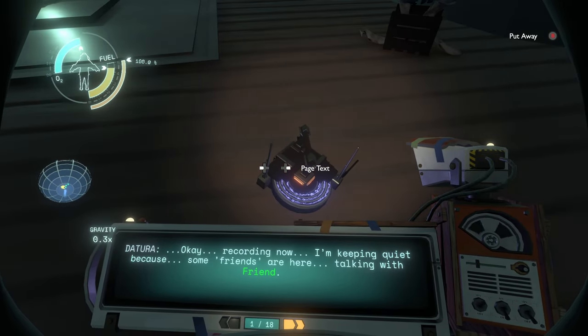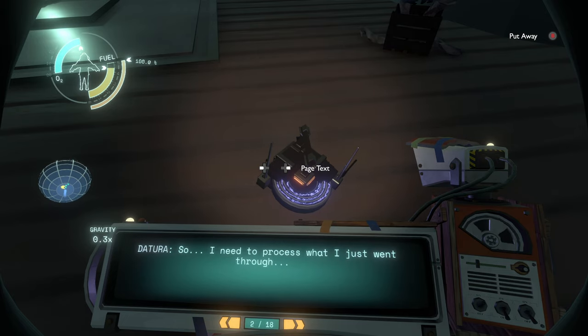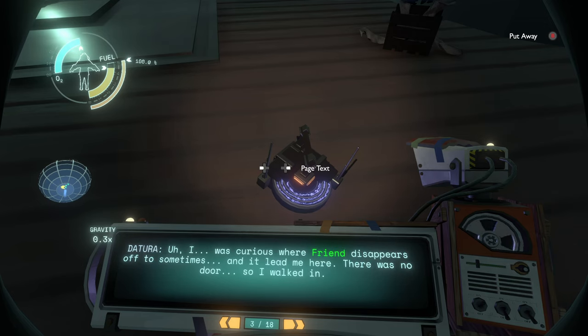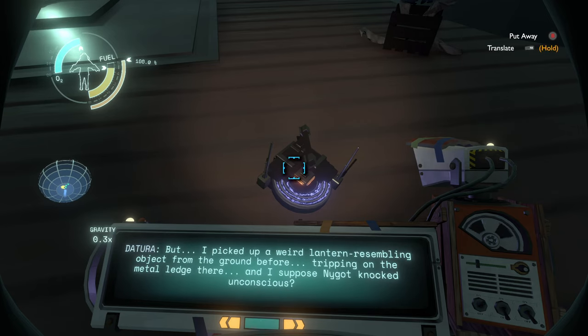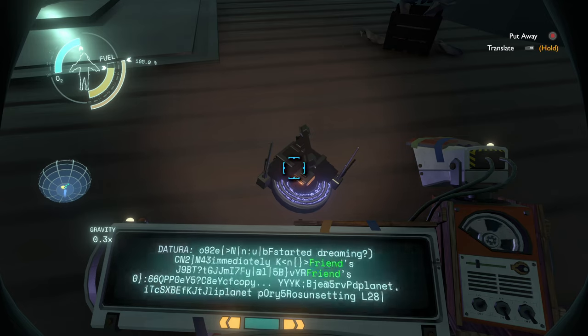Okay, recording now. I'm keeping quiet because some friends are here talking with friend, so I need to process what just went forward. I was curious where friend disappears off to sometimes, and it led me here. There's no door, so I walked in. At first, it was merely a nice quiet place for them to hang out and get some alone time. But I picked up a weird lantern-resembling object from the ground before tripping on the large metal thing. I suppose I got knocked unconscious.